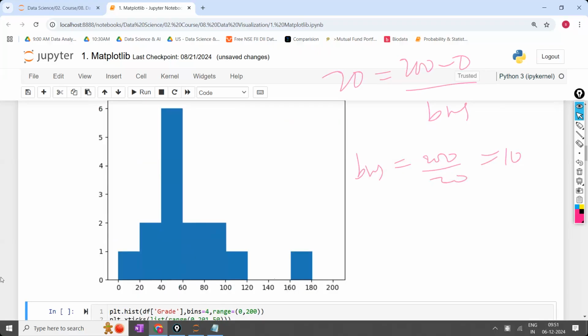Is the point clear, everyone? So according to your interval size, you select as per your requirement, but it should be a constant interval. So I want 0 to 20 as one category, 20 to 50 as one category, 50 to 100 as one category. If I want one interval like that, then convert the continuous variable to a discrete variable. I have already told you about discretization in pandas, the pd.cut function.